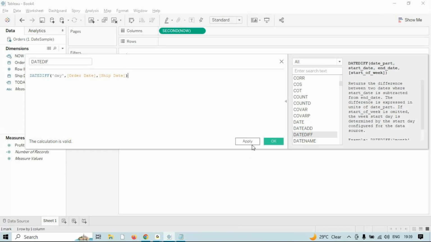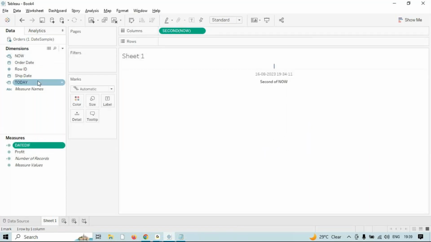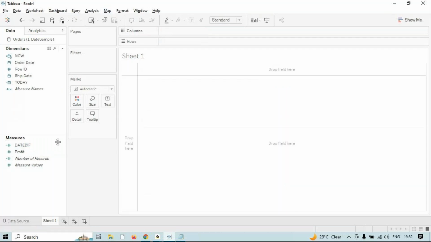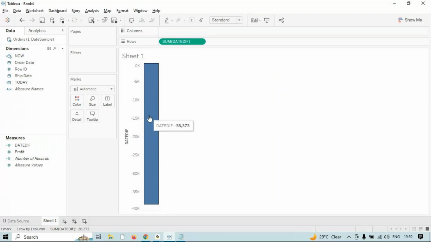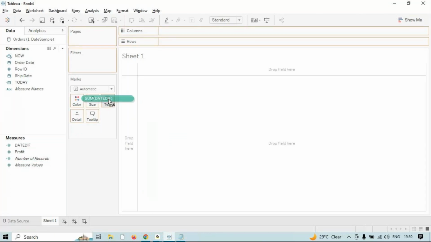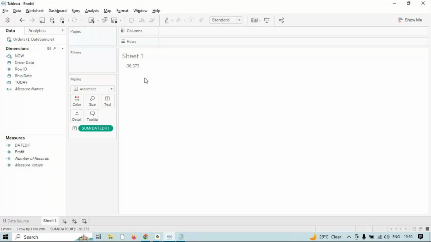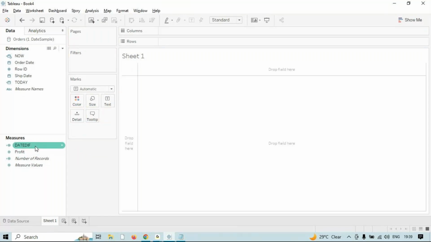Now you apply and check it out. One second, why is the date difference showing this much? It's not a difference of days like that.